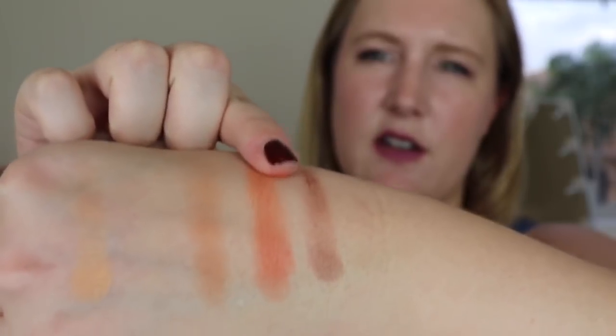So those are just really light swatches. I didn't even put my finger really in there. But I like it. I think this will be good. It feels buttery. It definitely seems like it's buildable. Let's see, I'm gonna try one out. Oh yeah, see that second shade right there? Definitely buildable. It's not patchy. Okay, I'm super excited about this. And I think this is so perfect for travel and so cute. And I like how it's clear on top so you can see the colors in there.